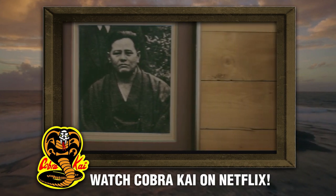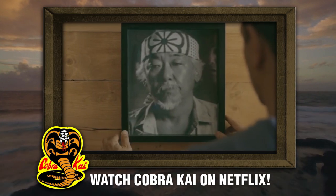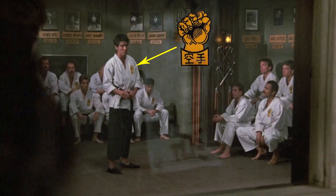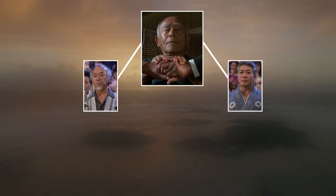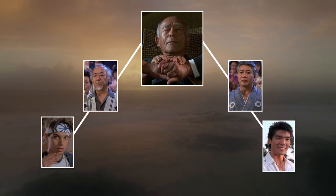Now, with Miyagi-Do, we determined Goju-Ryu from a variety of factors — ranging from Miyagi's name to the village he's from, and then the style and the katas used. The screenwriter practiced Goju-Ryu and he based a lot of it off himself. In Karate Kid 2, Sato's nephew Chozen actually wears a Goju-Ryu — or the Goju Kai patch — right on his gi. Some of you might say, okay, that's Chozen, not Daniel. Well, let's not forget that Chozen's instructor Sato trained under Mr. Miyagi's father. They trained together — they were basically brothers. So Miyagi's father trained both of them, and then they each had their respective student, which was Daniel and Chozen. We broke this down in the previous episode.